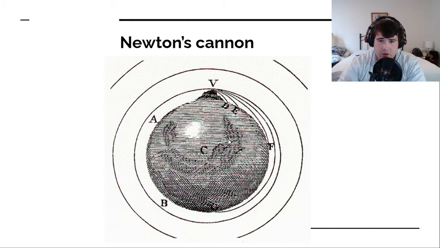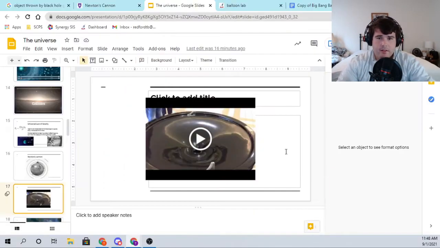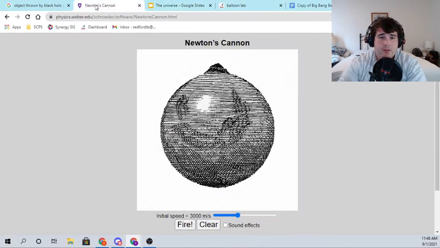That was the big question: why doesn't the moon fall, even if gravity is holding on to it? So we're going to go, not yet. Where did I put it? Newton's cannon. So this is Newton's cannon. This is his journal, and we're putting an animation to it.